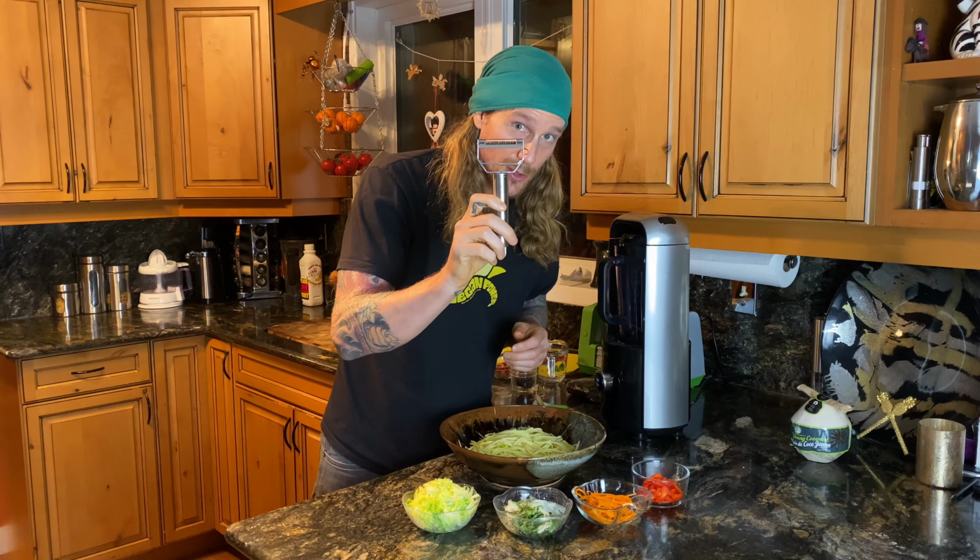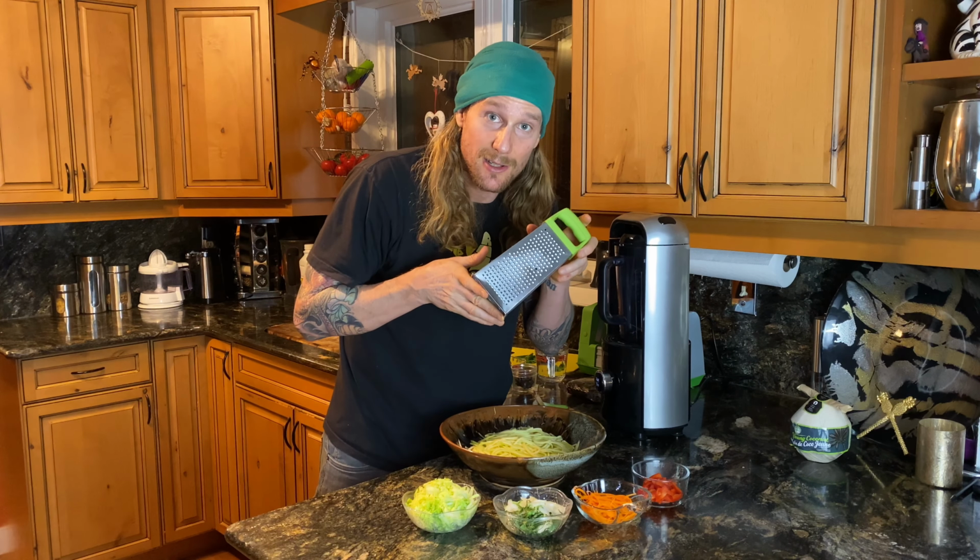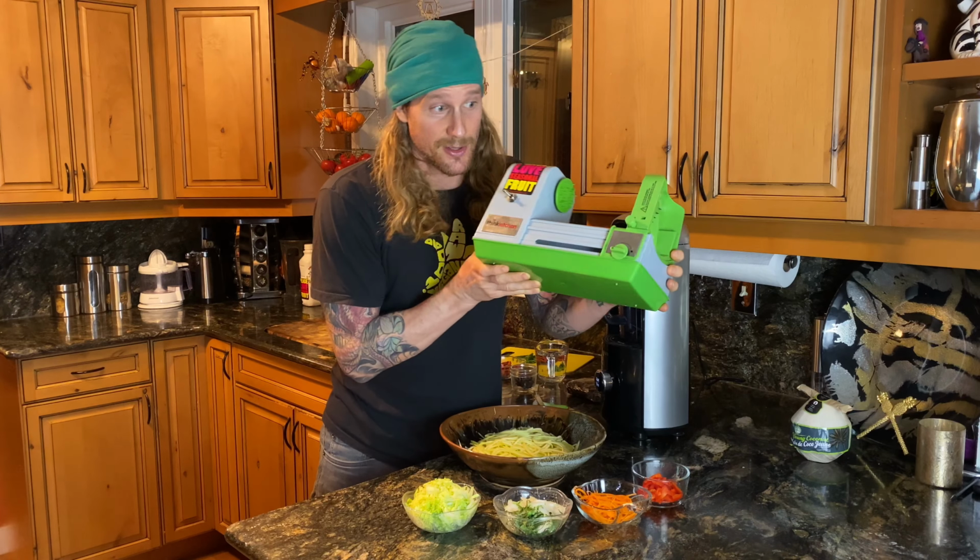So that's what I used for this recipe. Otherwise, of course, you could just use a grater. You could use a mandolin. You could use any of those things, or you can use an electric spiralizer. This is a pretty epic one.